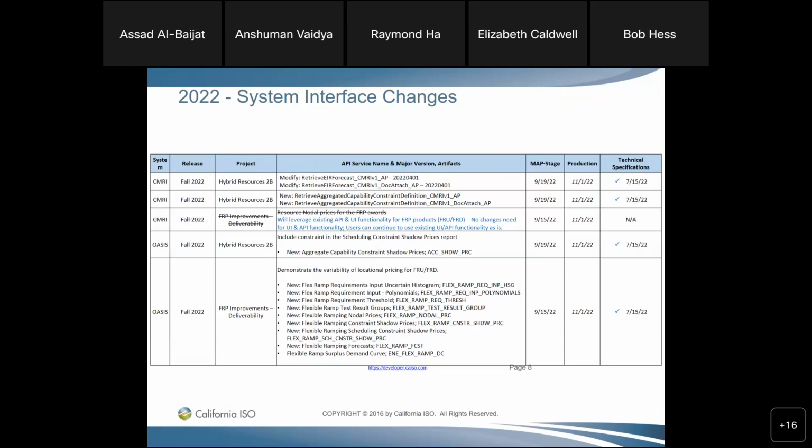Perfect. As I mentioned earlier, we're going to have a master file patch going on on the 9th of September, that's tomorrow. Then we're going to try to set up all the data by the 12th of September, and then we're going to plan to open the master file system and the whole system on the 14th of September for market participants to get a feel of the Hybrid Resource Project. And then we're going to plan to do market simulation starting the 20th of September.